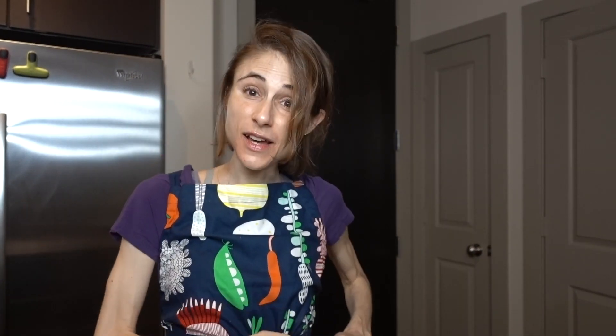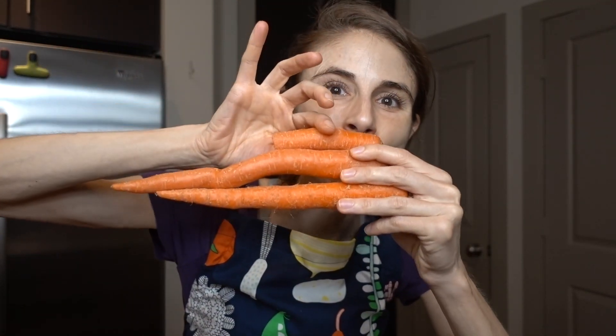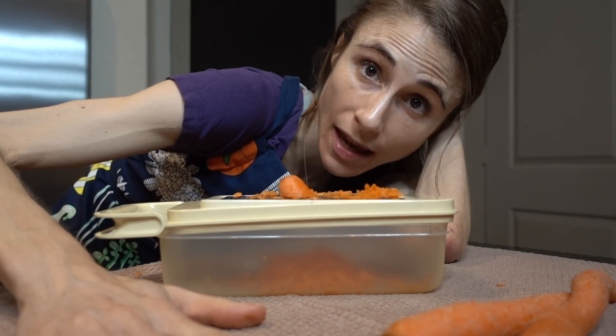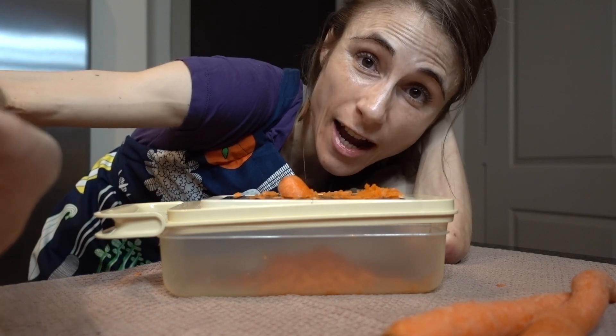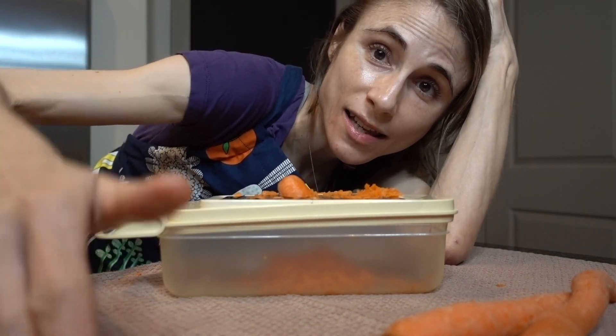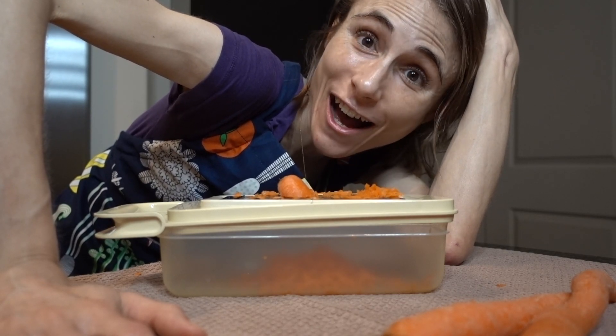First I'm putting on my Ikea apron — it also works as a bib! The rate-limiting step for me is grating carrots. For this recipe you'll use two and a half whole carrots. I don't peel mine — do whatever appeals to you. I like to lay down a clean tea towel on my countertop before grating because carrots fly everywhere, and it makes cleanup much easier.